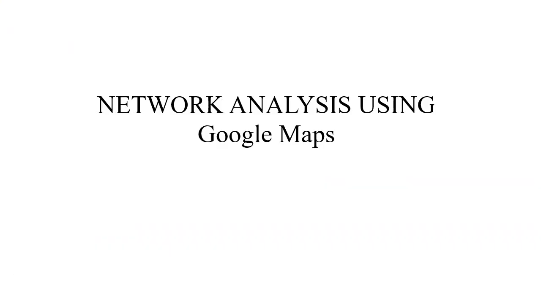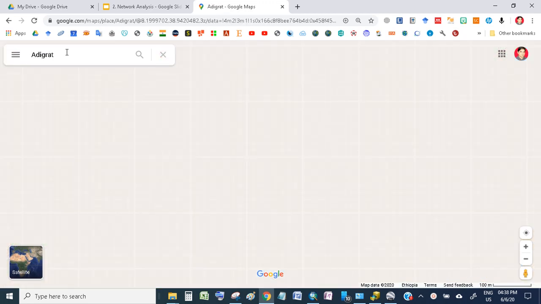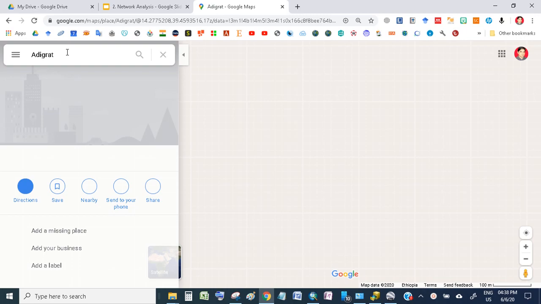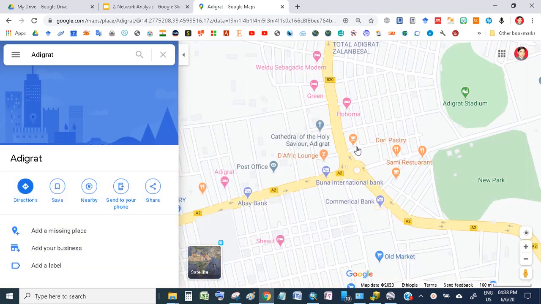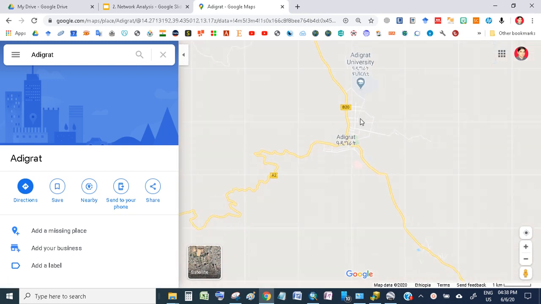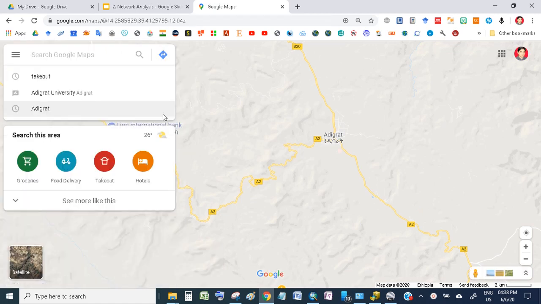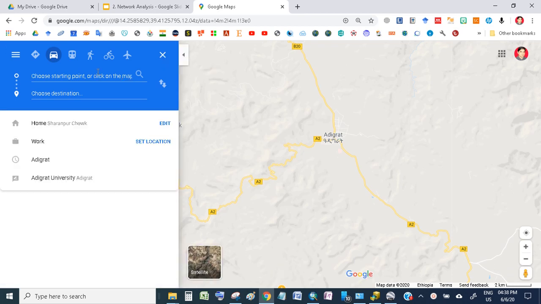And now we can do some network analysis using Google Maps. Here Google Maps is open, and this is the search box, and here you can search Adigrath. So you can see the map of Adigrath here, and by clicking the direction button you can choose two places.